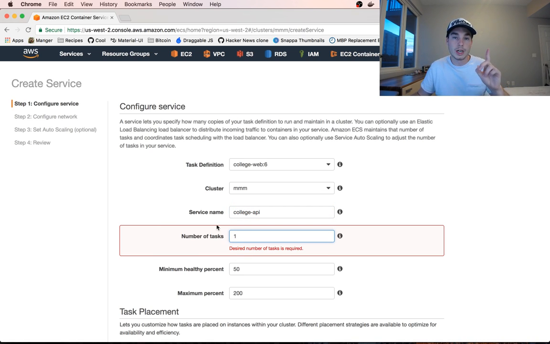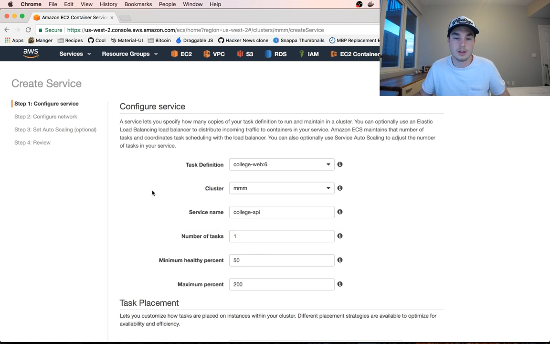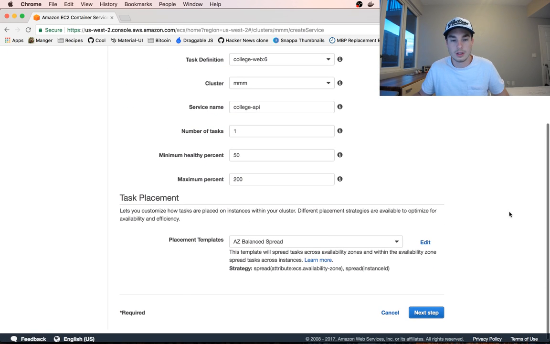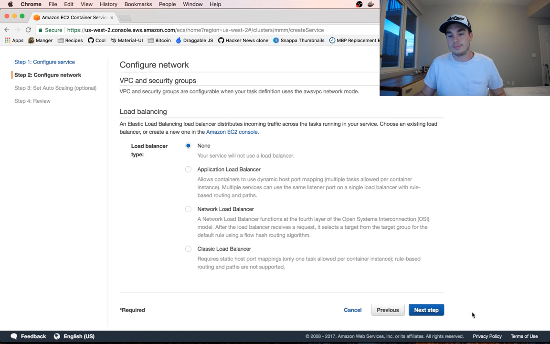We only need 1 instance of this running right now. If we were in production, I would run like 3 instances of this application, and our load balancer would distribute the requests to the servers for us, round robin or whatever. These default settings are fine. Look into that if you want to learn about how to auto scale based on the health percentage or whatever, or how to give yourself CloudWatch alerts when things are going hairy. I leave this setting default.